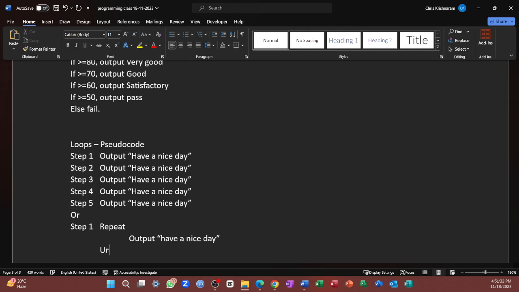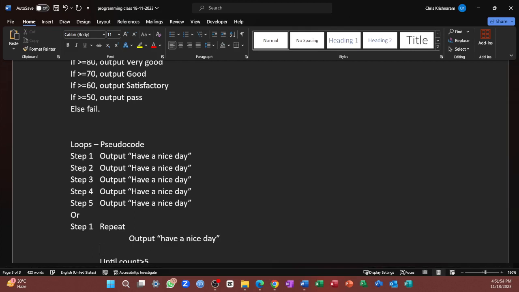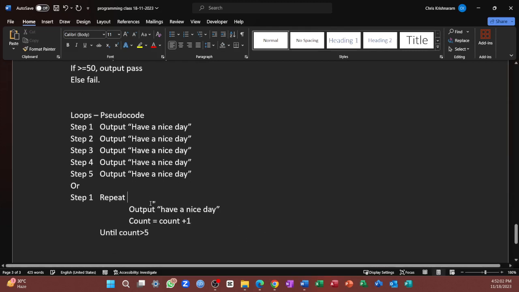until count is greater than 5. And here you can say something like count equals count plus 1.